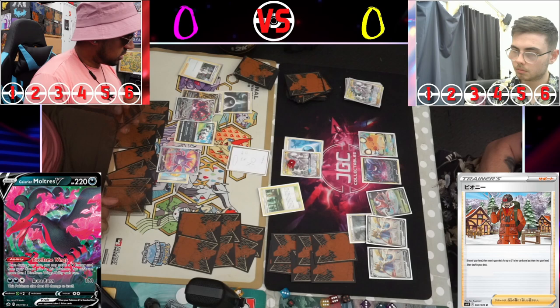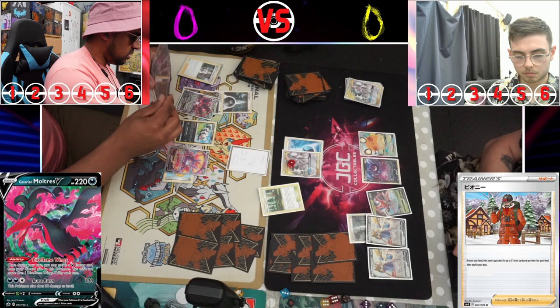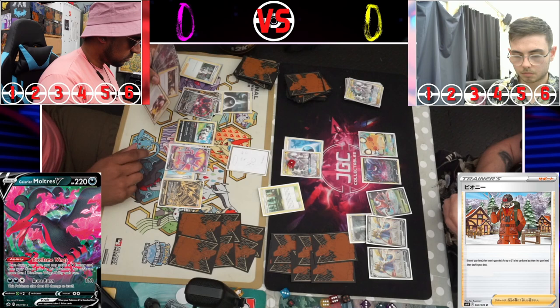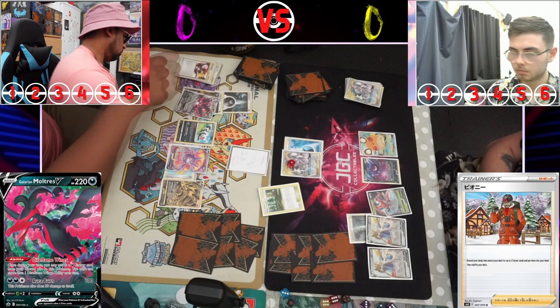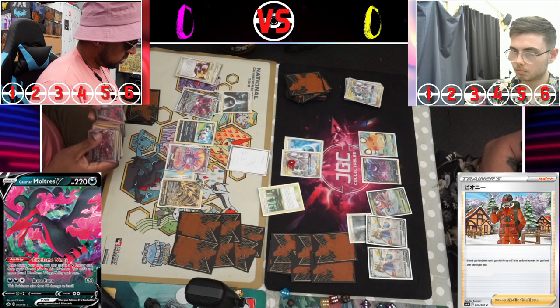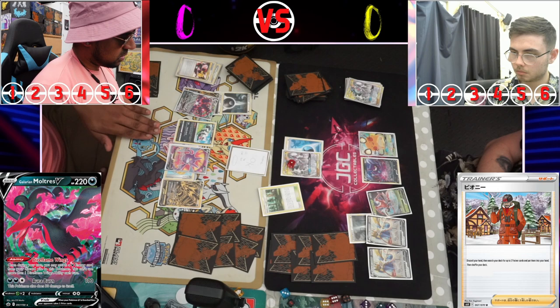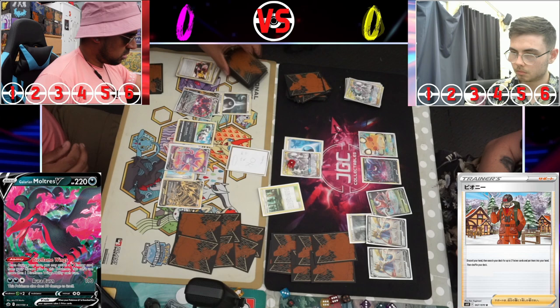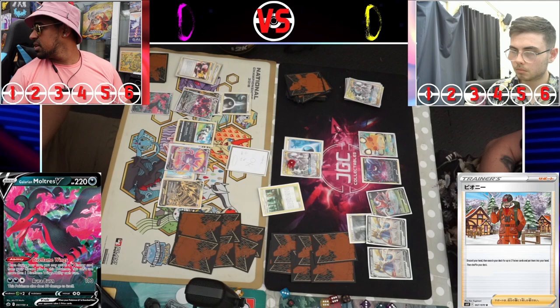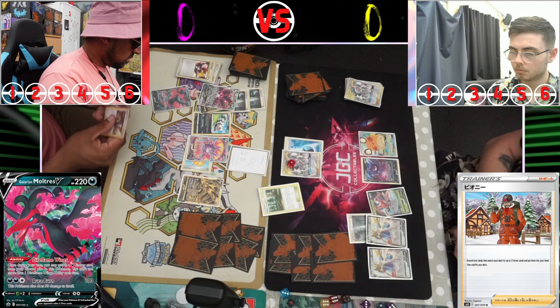1, 2, 3, 4, 5, 6, 7. We need what? 5 Pokemon, right? That is not really a good start. Eternatus doing Eternatus thing. Patient. Eternatus. Not unless I find Moltres. Just move everything forward a little. Switch.